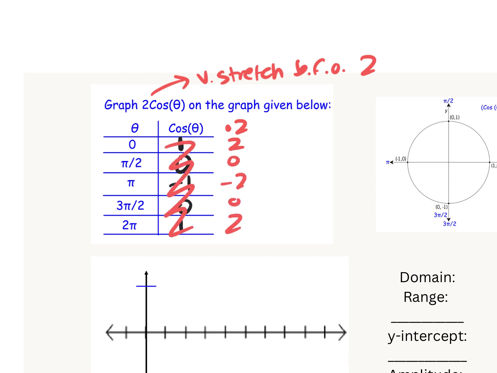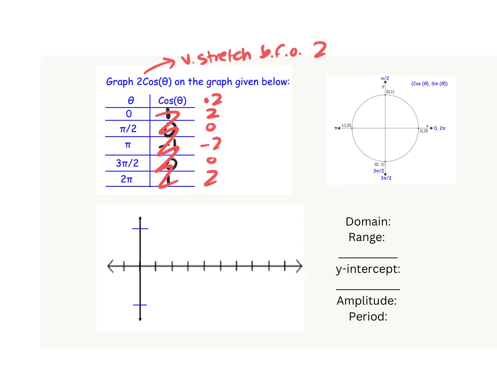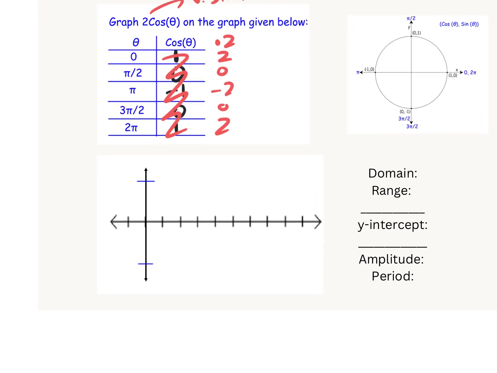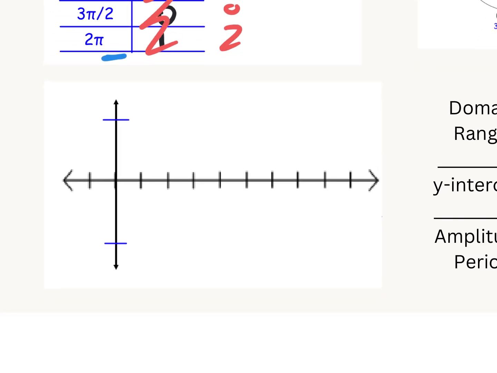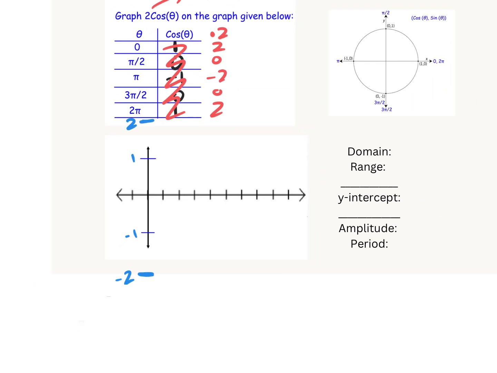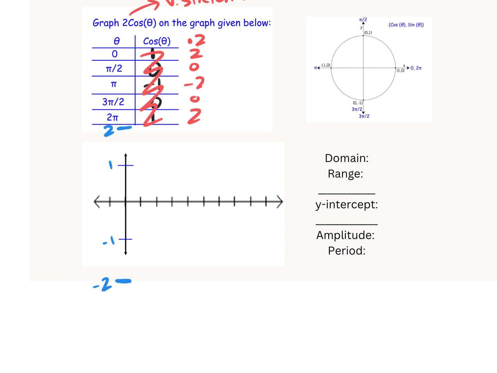So we're lucky when it's vertical. We don't really have a ton of fractions to deal with, which is nice. Then the last thing I've got to do is place these on my grid here. If my original points are at 0, 1 and -1, so this is 1, this is -1. Now we've got to go up to 2 and down to -2, but it should still be the same looking graph, just a little vertically stretched. So my first point is going to be at 0, 2. I'll graph that in green.